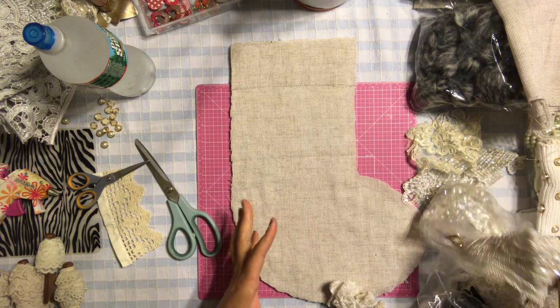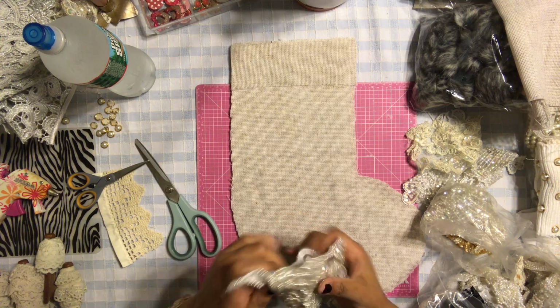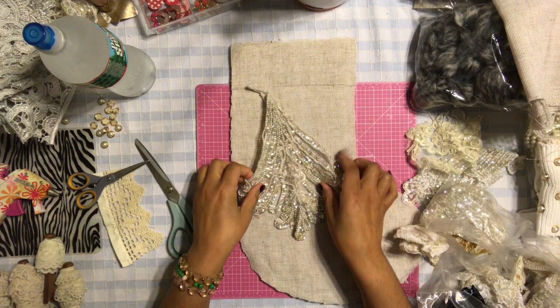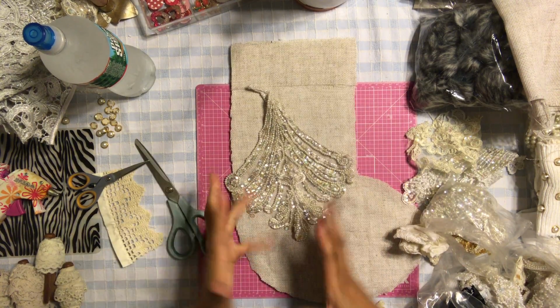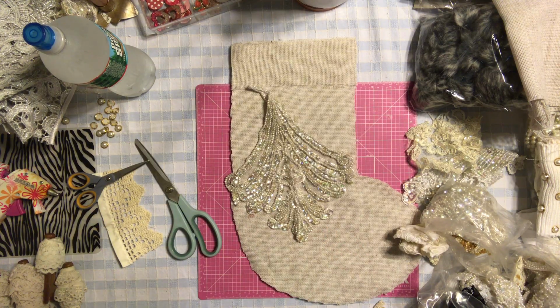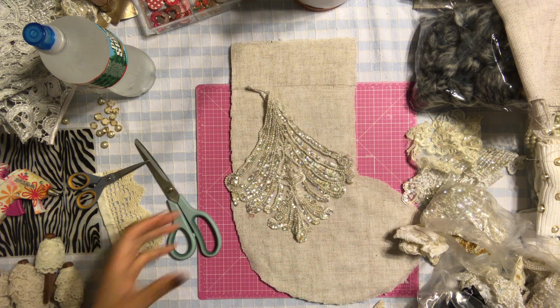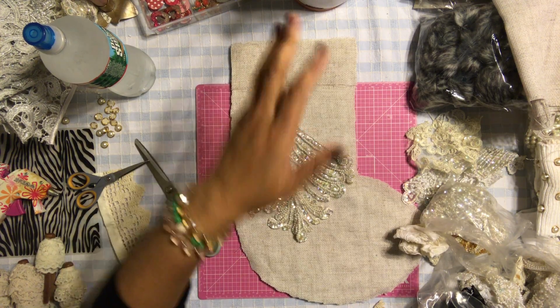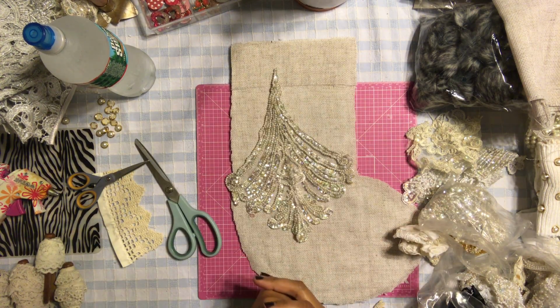I collect a lot of stuff, and so I have really a lot of these beautiful appliqués that I just love. Again, I get them from the thrift shop. I find these beautiful old sweaters with these appliqués. I buy the sweater, I take out the appliqué, I put it away, and I use it for future projects like the one I'm using today.